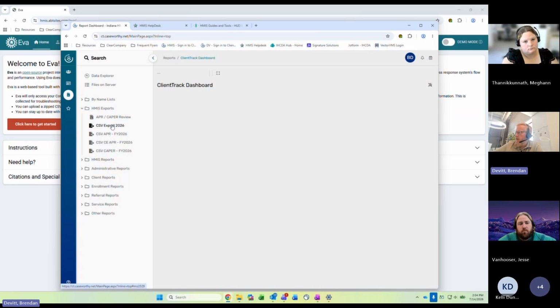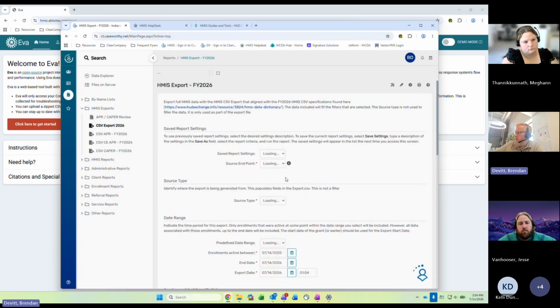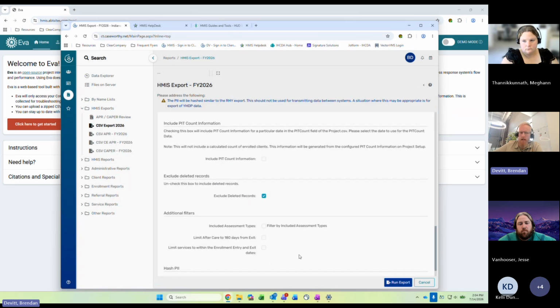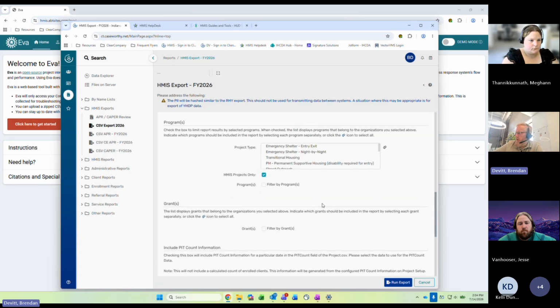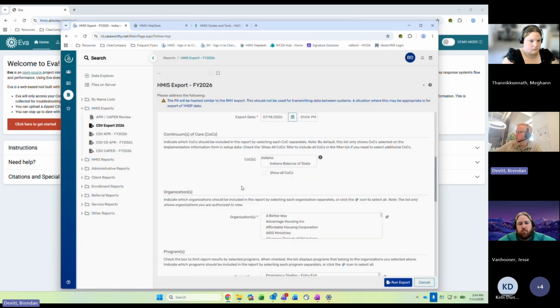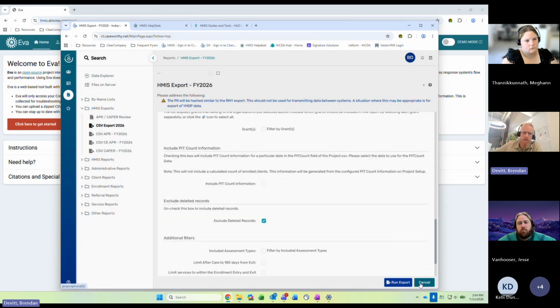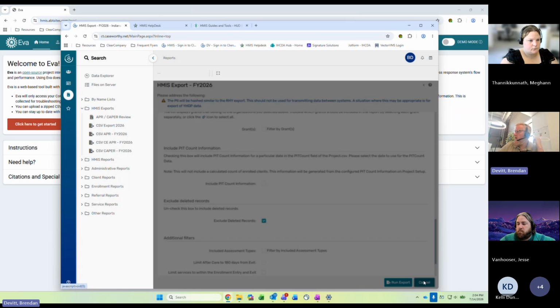And at the bottom, there's an option that says hash PII. You'll want to click that. And then other than that, you can just select your organization and what programs it runs for, and then run that export. It might take half hour, 2 hours before that export is ready, depending on just how busy this server is.